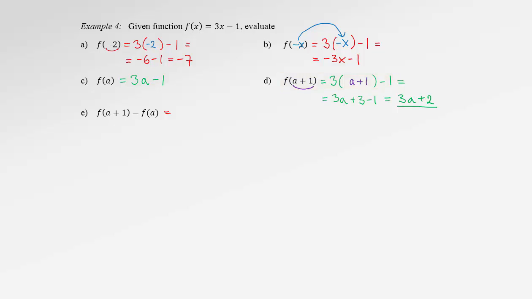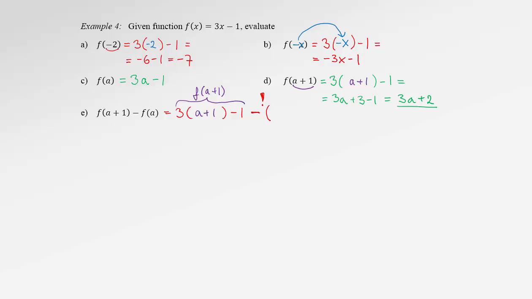It's here. Again, we start with 3. We leave the room for the input and minus 1. And the input is called a plus 1. So this part represents just f of a plus 1. Now what we need to do is to subtract, and since we expect something bigger than one term after the subtraction sign, we need to put a bracket. We need to open the bracket here. This is very important. There are lots of mistakes from just not opening this bracket.